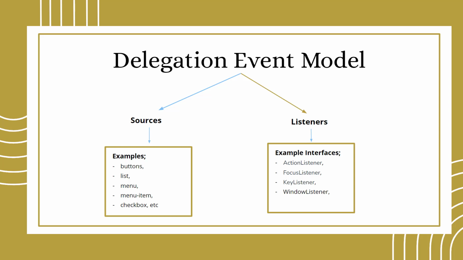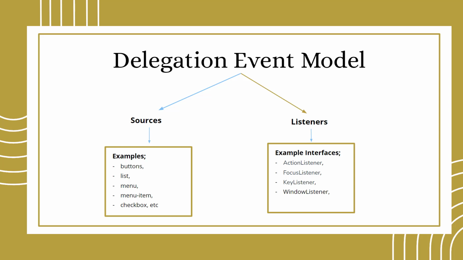All right, and it's important to know that each of the listeners available in Java represents an interface that is responsible for handling events. So these interfaces are supposed to be implemented whenever necessary, depending on the use case. I've given you examples of interfaces here. For the action event, we have the action listener. For the focus event, we have the focus listener. For the key event, we have the key listener. For the window event, we have the window listener.